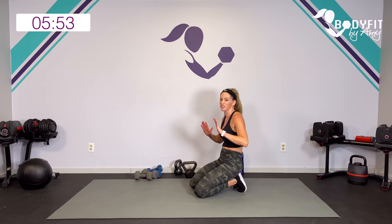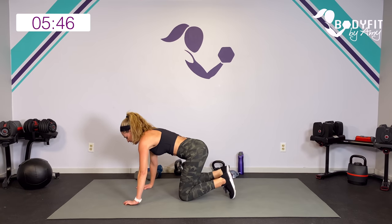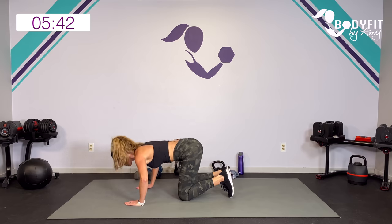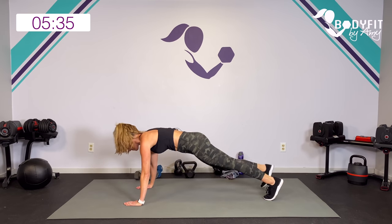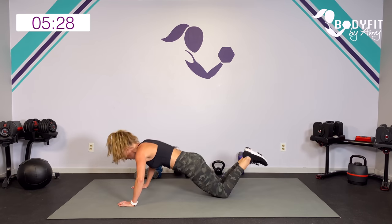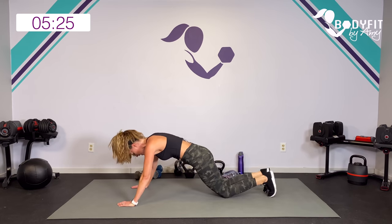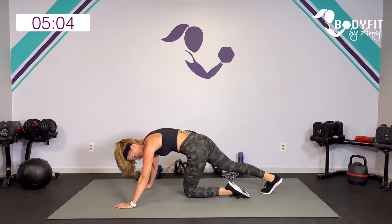Push-up pulse for three, jack for one. Wherever you are - knees or toes. Modification here: three, two, one, core, tap and tap. Or join me here: three, two, one, power with your core, jack. Three, two, power core, and jack. Keep it going - that lift on the three is all coming from your abs. Imagine there's a string pulling your belly button up through your back so you're not relying just on those arms. Last one: three, two, one, and jack. Stretch it back.